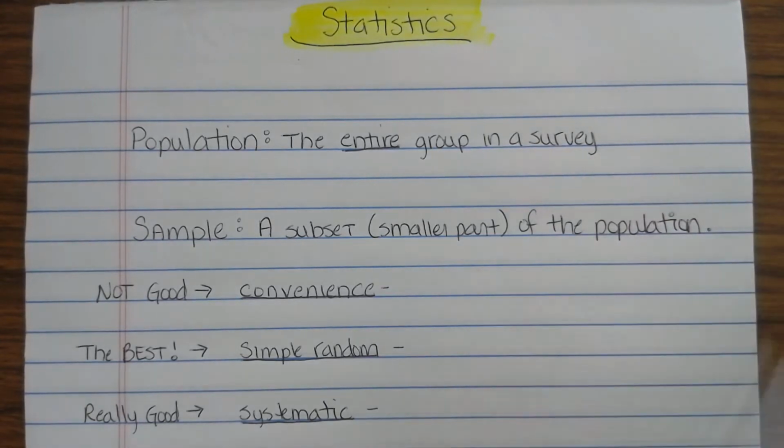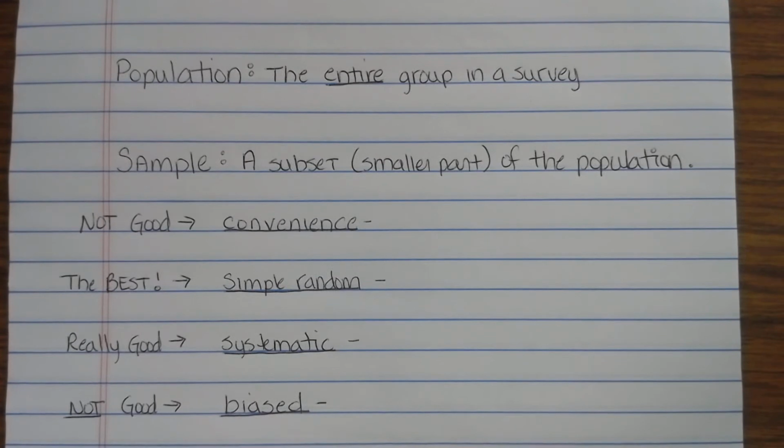And in the videos we watched in class and the PowerPoint, in the videos you watch, we realized that it's important to take a sample because surveying an entire population can be costly and time-consuming. So that's why we take a smaller part or a subset of that population when we're trying to predict something, okay? Now, I've got a couple of examples of sampling, okay?